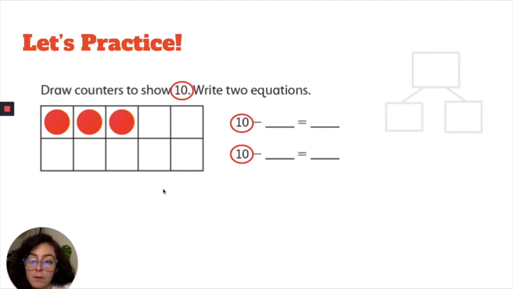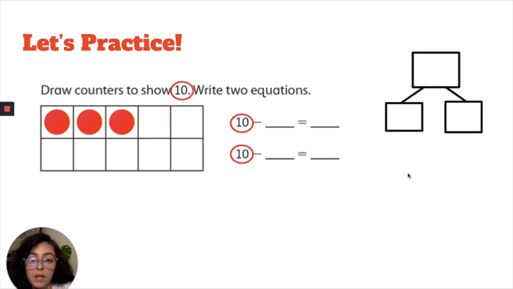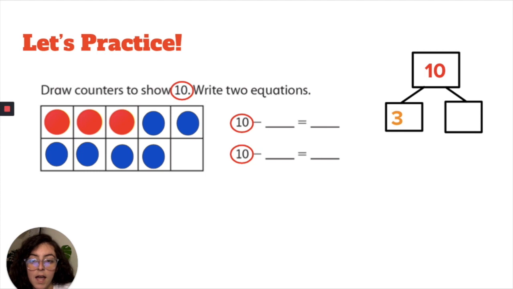Now if I look at my number bond, if you want to draw one, I would put the 10 as my whole up here because I already know that 10 is the biggest number we're going to have. Now what we need to find is our parts, and this 10 frame can also help us. They already told us that there's 3 counters. So go ahead and put 3 counters on your table or whiteboard. And our number bond, our part is already 3. Now our job is to find the next part. So let's count on. We have 3, 4, 5, 6, 7, 8, 9, 10.